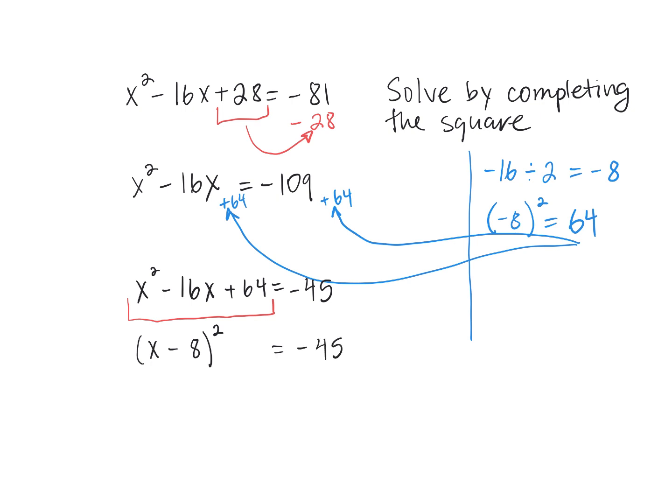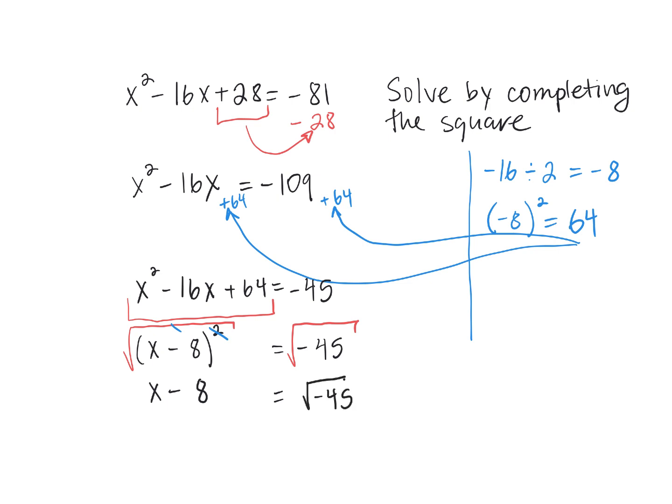From here, I will be solving this equation using the square root method, meaning I will be taking the square root on the left side here and on the right side from my negative 45. The point is to remove the square and the square root all together on the left side, and that will leave me with x minus 8 without anything around it. On the other side, I still have my square root of negative 45.